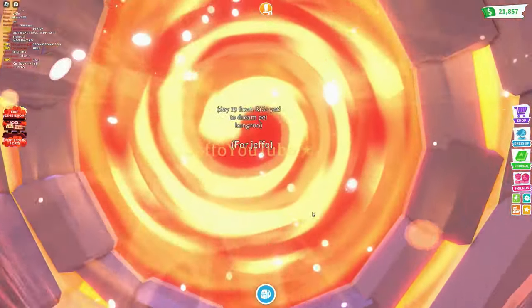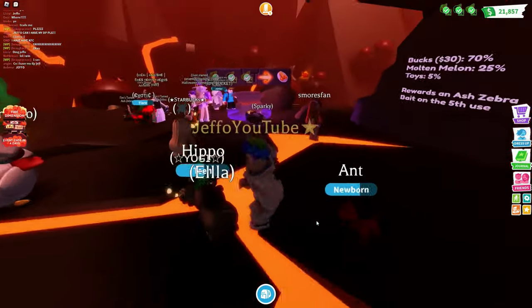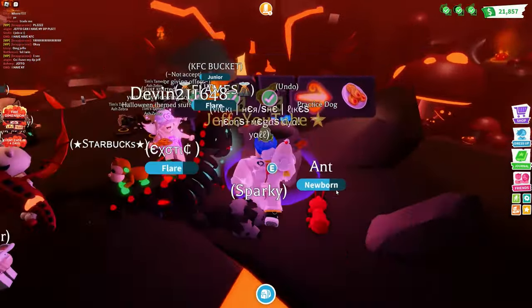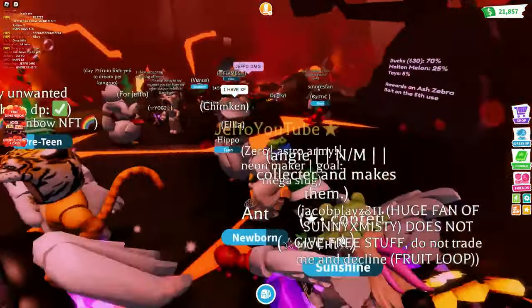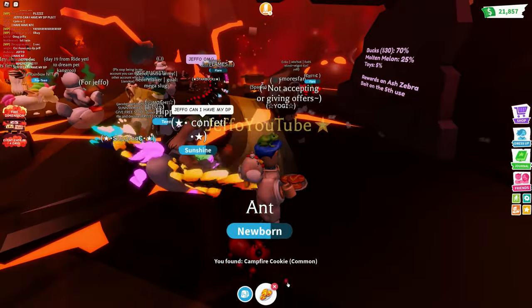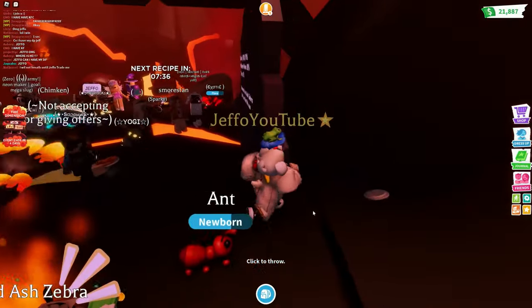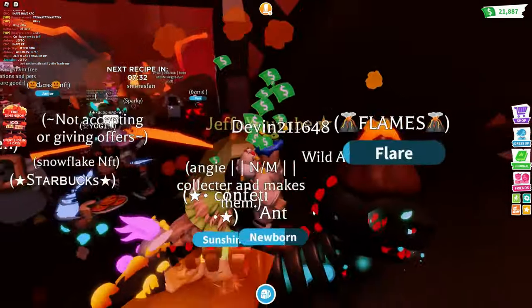And we're gonna go in here. And we're gonna start throwing some cookies. Oh wait, okay, there's already a lot of people here. Oh, we should also make a cookie. Okay, so we made our lava cookie. Or did we? The campfire cookie. The lava cookie. Wasn't that from a different update? Okay, throw that. Yo, imagine just eating an entire plate of perfectly good cookies.